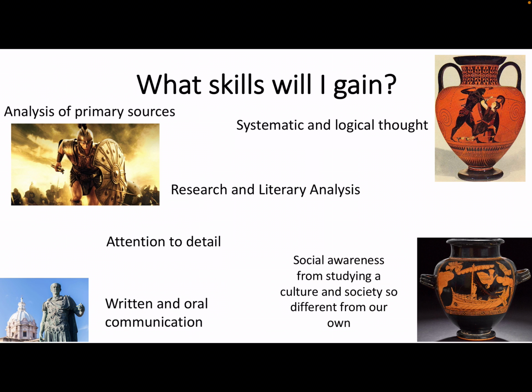But of course, we're looking at a society that's over 2,000 years old now. So you have to have the social awareness of studying a culture and society that's so different from our own. And then you're developing your written and oral communication too, because you're writing essays on the pieces of literature, you're debating the way that a translation can be rendered in class, and all those things build up to provide you with a wide variety of skills, we think, in just one option block.